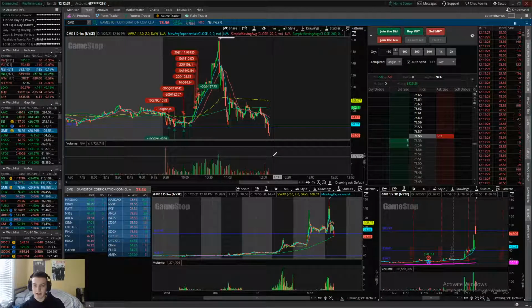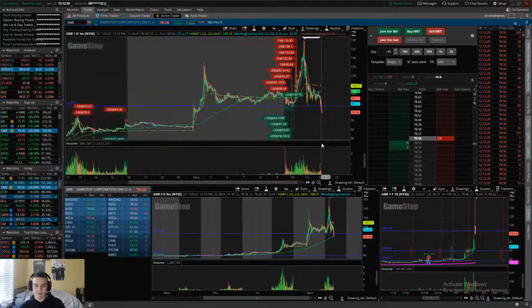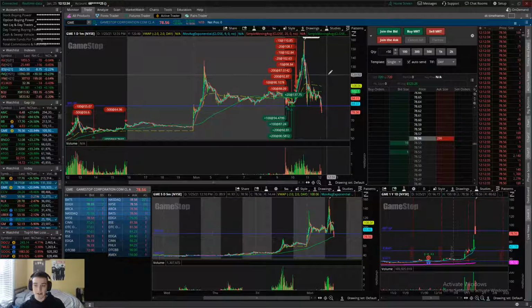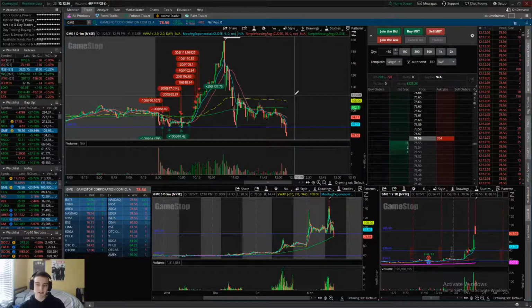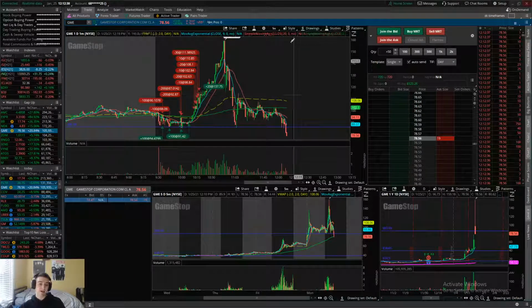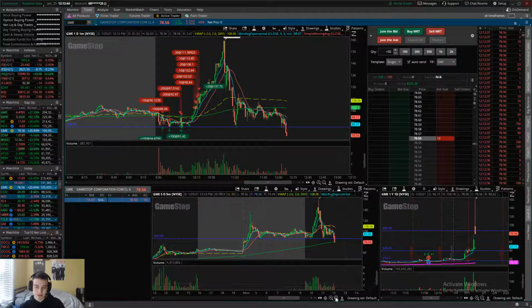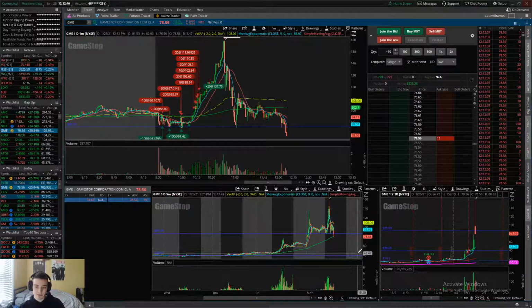And this is going to be it for GameStop. The party is over. It looks like it's going to halt going down here. Yeah, this is over for GameStop, so stay away from this thing. You might be able to buy dips on it. On the 5-minute chart, it's just coming to the 200 SMA, so it's a little tempting because of that. But other than that, I think it's done for. It's over.